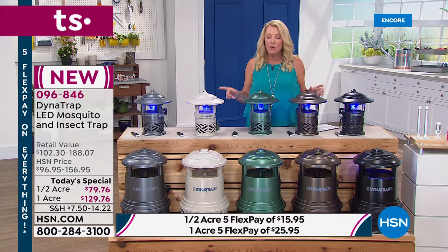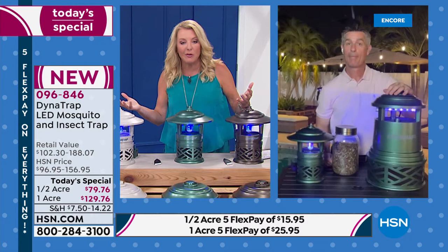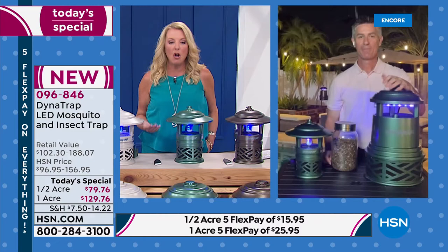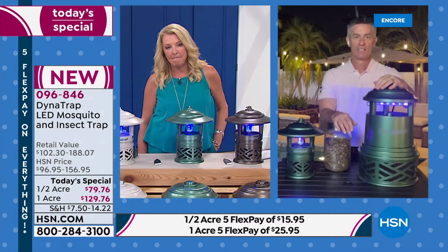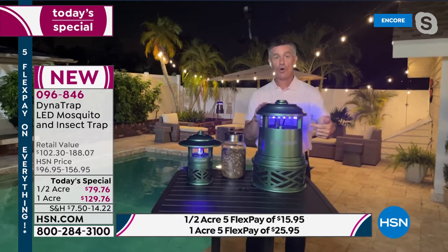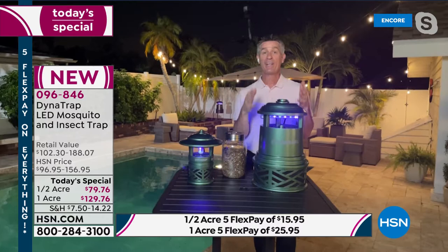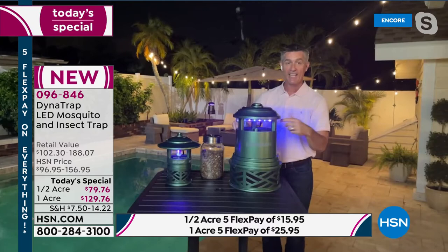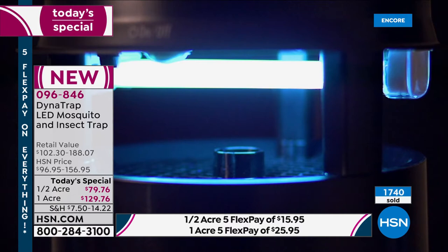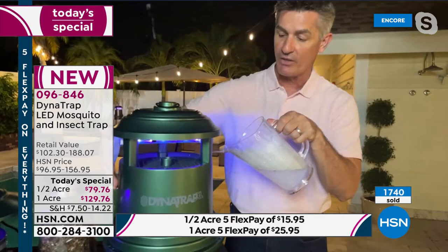You plug it in, Pete, and then you get to forget about it. How many of you resort to chemicals? That spray is so harmful for children — nobody should be spraying that stuff on their skin. No spraying chemicals and pesticides in the yard. This is going to do it without all that — safe, silent, and simple. It's all about that attract-the-glow UV LED bulb developed to attract more insects — 14 different flying insects — and last longer, up to 27 continuous months. We also produce carbon dioxide with the titanium plate, just like our breath brings mosquitoes close to us, and then the fan draws them into the collection basket.